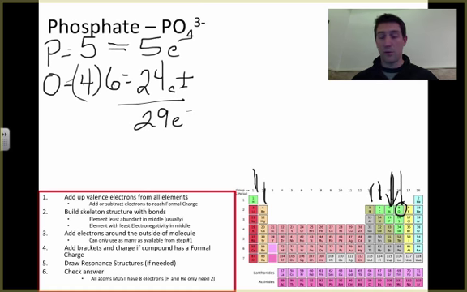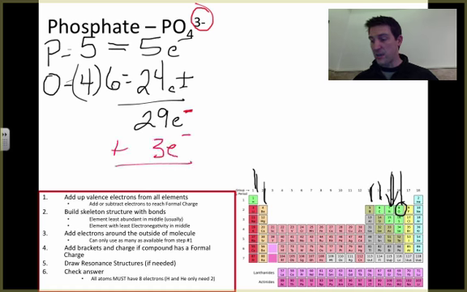So I've added everything up and I've got 29 electrons, but I have to be really, really careful, because remember, this is a polyatomic ion. So that 3 negative is a negative charge, right? If I have a 3 negative, it means that 3 electrons had to join this whole molecule when it was forming in order for it to stay together, which means I get to add 3 more electrons to build this thing. So when I add that up now, I've got 29 plus 3, that gives me 32 electrons to build this structure.